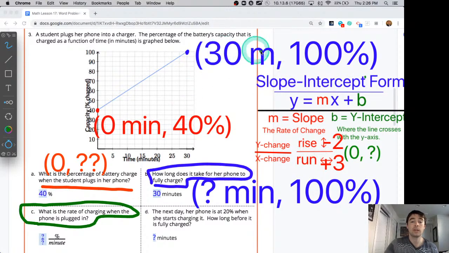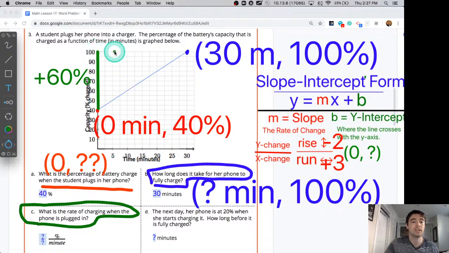And in this case, we already have two data points. I'm going to use those. At the beginning, at the 0 minute mark, it's 40%. By the end, it's up to 100%. So that tells me I'm going to draw a line upwards. That's the phone charging. It goes from 40% to 100%. And to go from 40% to 100%, I must have gained 60%. You see it's at the 40% mark. By this data point, by the end, it's climbed up to 100% charge, so we gained 60% on the y-axis.